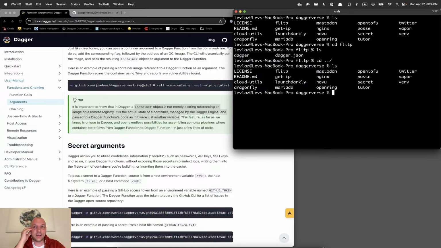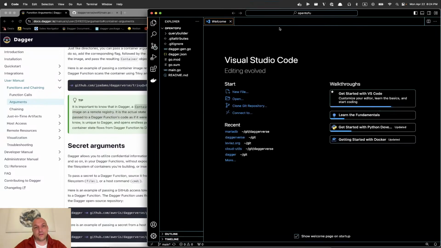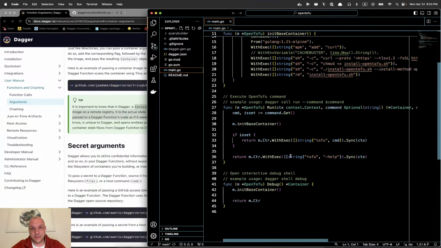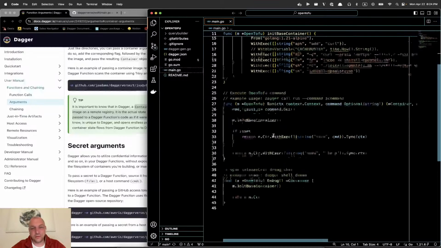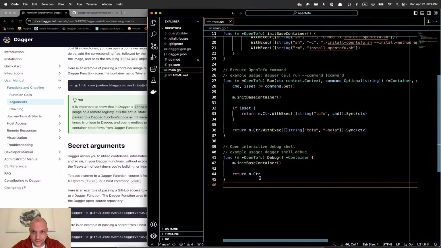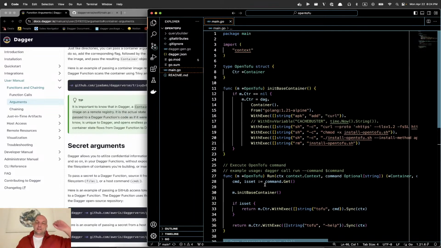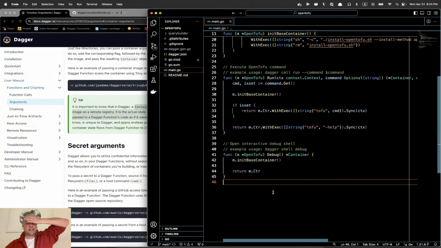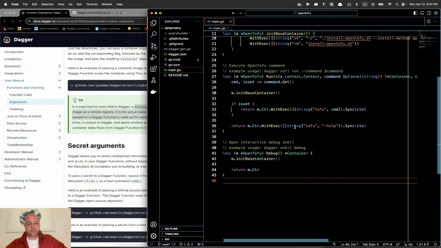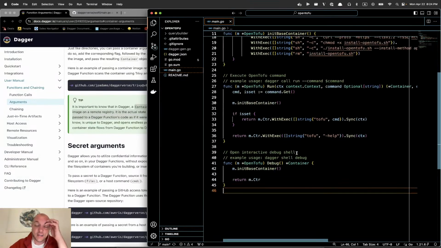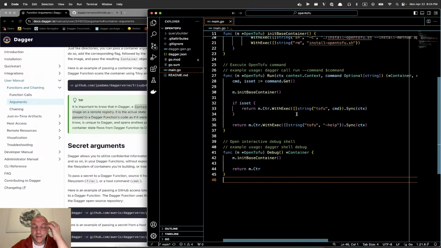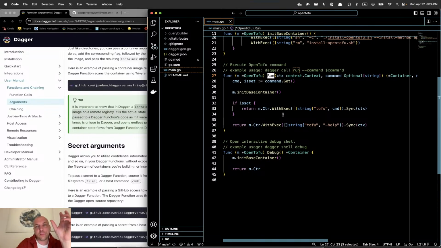The point here is that, I think maybe even a different example could be OpenTofu, because this is very, very old code. I'm not even sure if this works right now. This is the very first thing I wrote before I really knew how anything actually worked. Yeah, this is definitely not going to work. But the core idea is the same, where instead of trying to implement every single thing that this CLI does, I've had this thing in mind where it was basically like a wrapper around any arbitrary CLI that you might have.